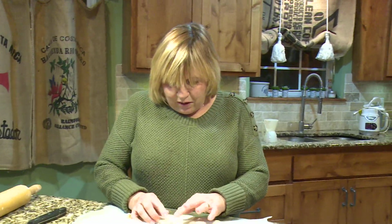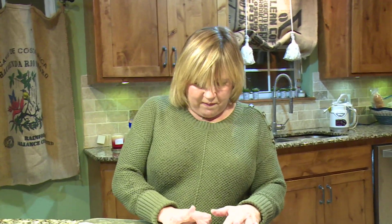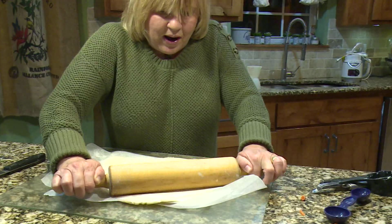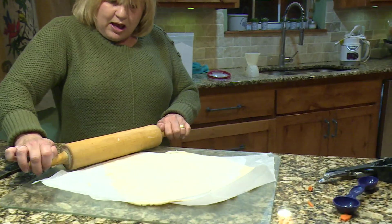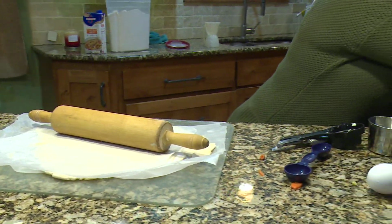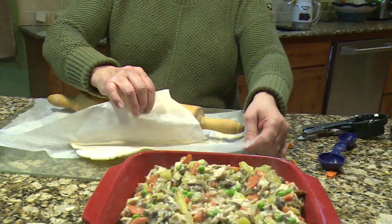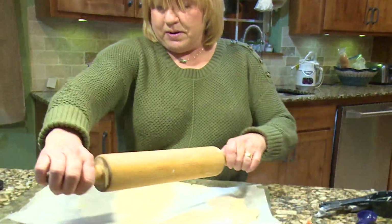Actually, I was better off not to put it in the freezer because it was more pliable before. We're going to roll it out a little more, and putting the wax paper on top is kind of a little trick to help keep it from sticking to it. I'd already put a little flour underneath it, so it'll just pull up. And what I want to do, we're going to make it big enough to cover the top of this. And if you've noticed, I've got wax paper on the bottom, so that all I have to do is lift it up and put it over on it.